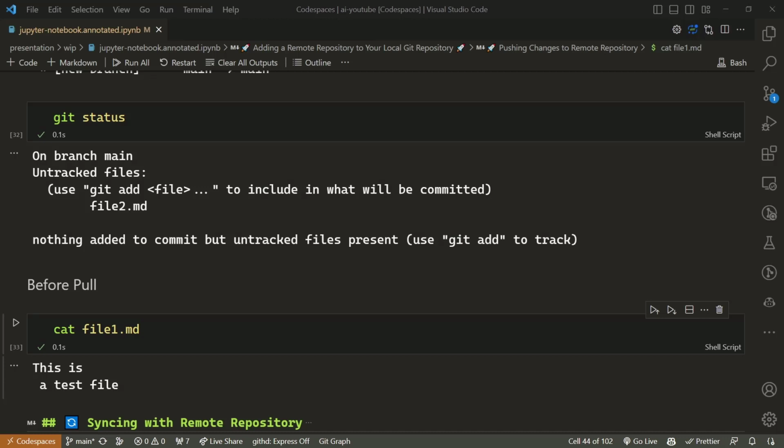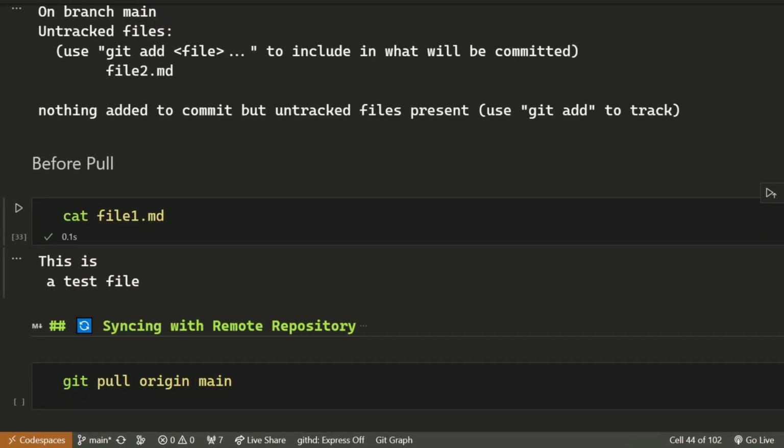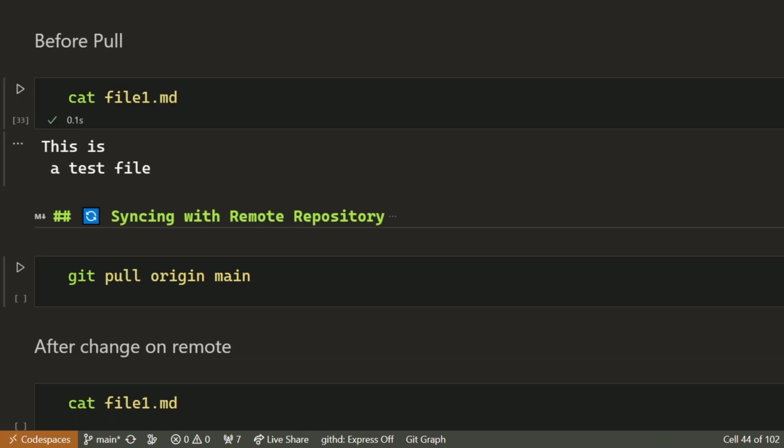Okay, so I'm now back on the command line, and where we left off was me catting out the file1 file. And you can see here that at that time it just had "this is our test file". So if we go down now, the opposite of pushing is pulling, and we talked about this command in the presentation. If I just do a git pull origin main, I'm going to pull what was on origin down to my local branch which I'm in, which is main.